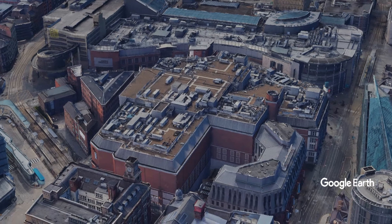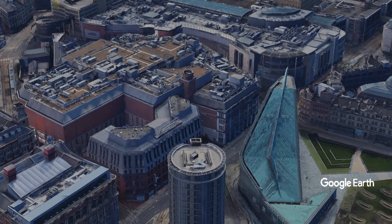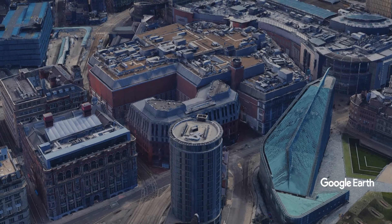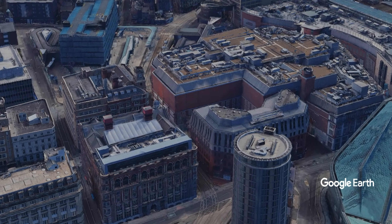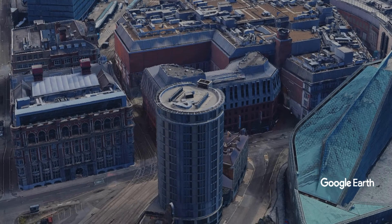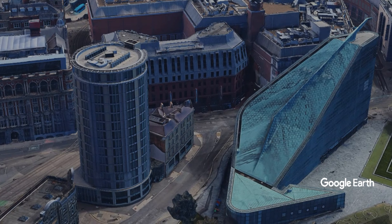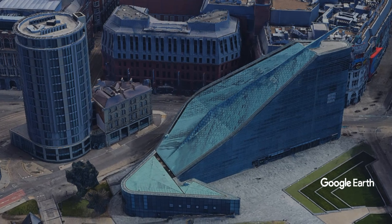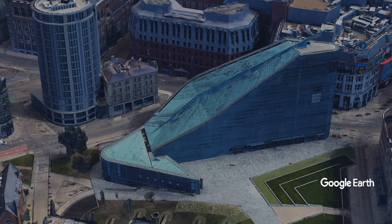It's also worth paying a visit to one, or both, of the Manchester team's home stadiums. Manchester City's Etihad Stadium offers a variety of fun tour options, including behind-the-scenes and deluxe dinner tours. Old Trafford, home to Manchester United, offers guided tours that allow access to private boxes and the chance to tread the field itself.